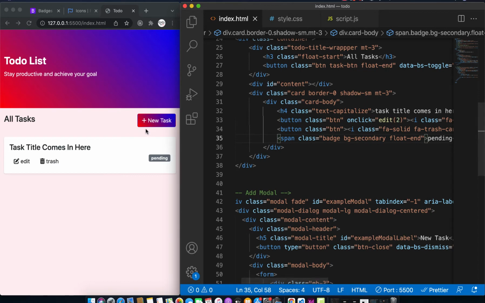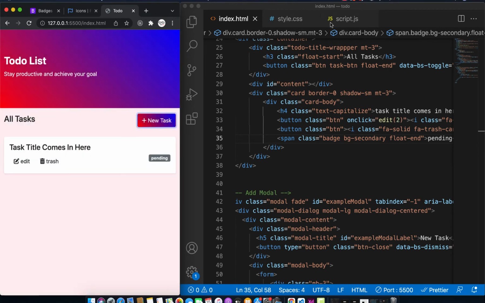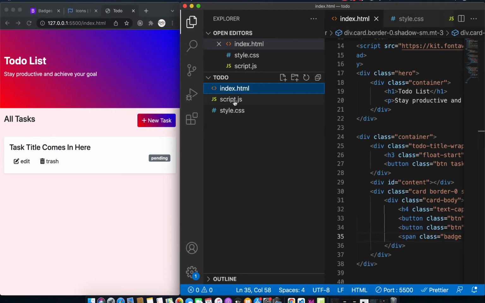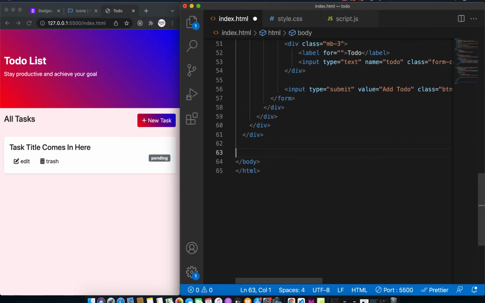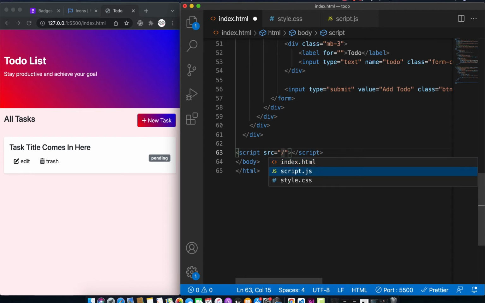Now the next thing I want us to do is the ability to add a certain task. How can we add a task? For us to know how to add a task, we need to know how to basically read tags. That being said, the first thing I want to do is to link up our script.js. Remember in the first video, we created a file called script.js, which is our JavaScript file. So let's link it as an external JavaScript. I'll scroll down to the ending of my page here, and I will include that particular tag called script, not span, called script, then src equals script.js.